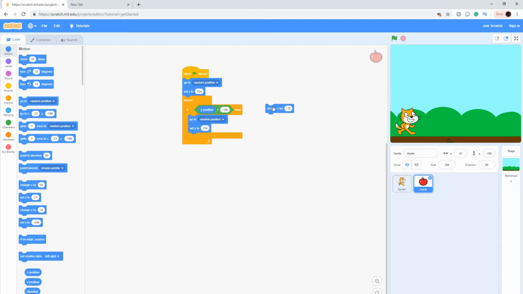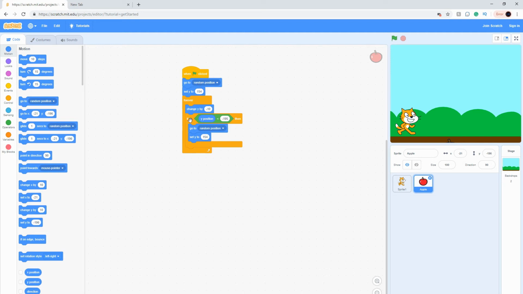Now without this, it won't move down. So this does need to be right here, forever moving down. And while we're moving down, we're forever checking for this condition. So we're moving down. Are we there yet? No. We're moving down. Are we there yet? No. We're moving down. Are we there yet? Yes. Send it back up.